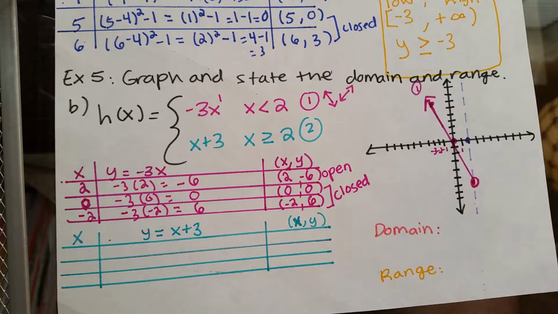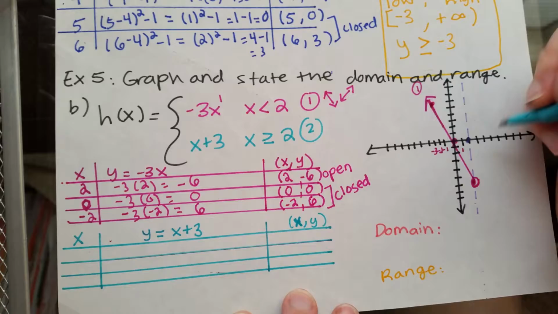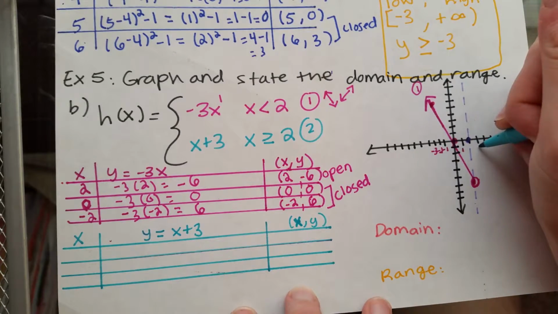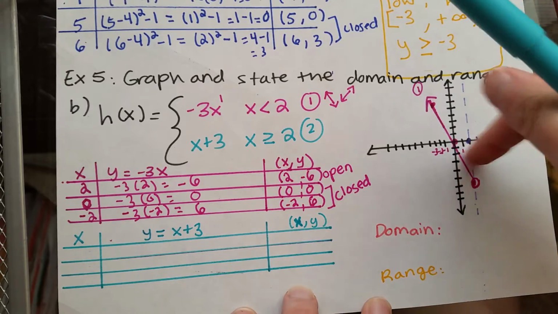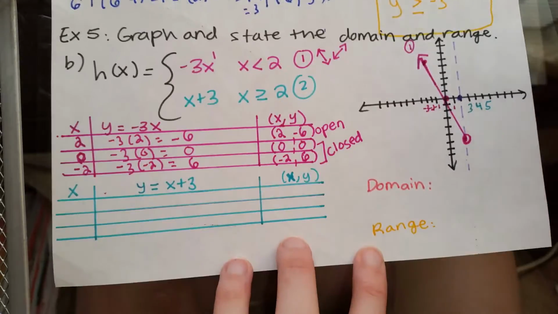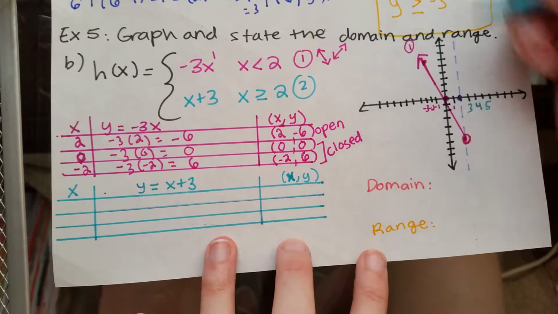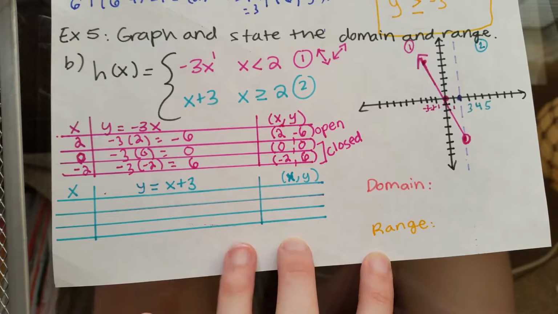Alright, so now we're going to do the same thing with our second graph. First of all, let's make sure that it does work out on the right hand side of our line. So these are the values that are greater than or equal to 2. If we look over here, these are things like 3, 4, 5, etc., heading in the positive x direction. So these are in fact values that are greater than or equal to 2. So this graph is going to fall on this side of our vertical line.